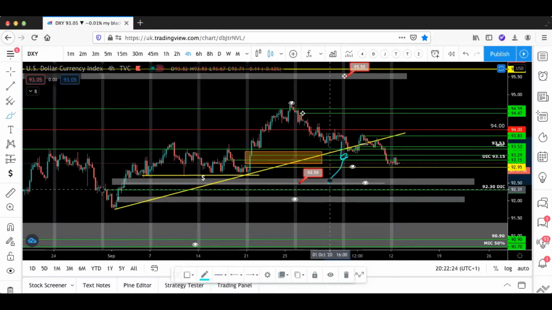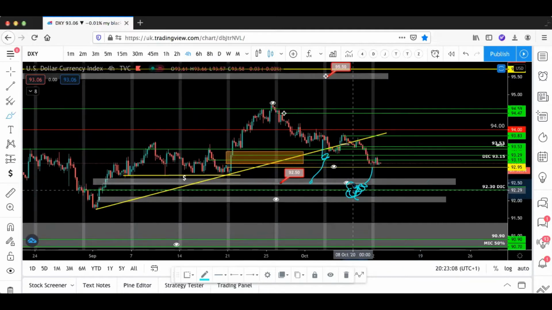From here, I did mention that last week we could anticipate a reversal or maybe price to run higher. Now, the price is still hovering around in this area. It looks like the price wants to run further down towards 92.50, and furthermore, we have a target at the 92 price level area as well. From here, we could anticipate a reversal if we see any confirmation with confluence. Let's see what the dollar index is going to give us. Based on the dollar index move, we are able to spot and figure out other major pairs' direction and targets.